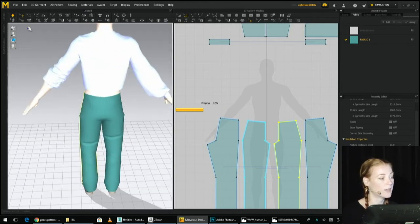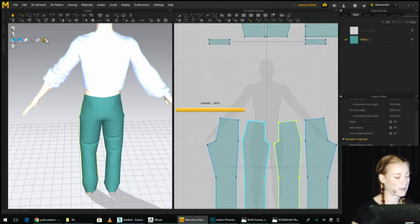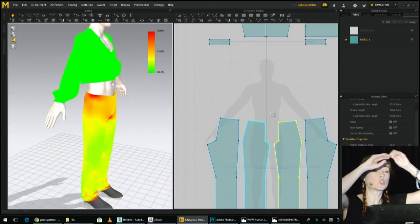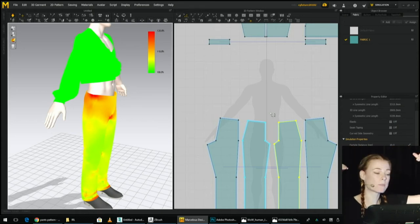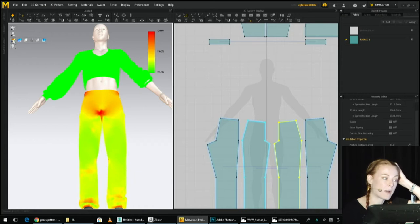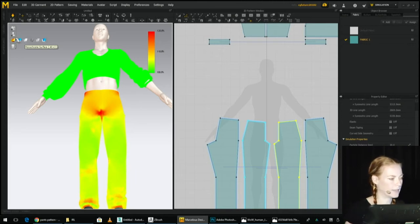You can see, actually another really cool tool in this is you can look at the pressure points of your fabric. What is being stretched really far to accomplish something and what has a lot of volume. So what actually fits your character and what's kind of strangling them. So this is kind of like a heat map for how much tension. And it's underneath this little fabric bolt thing here.